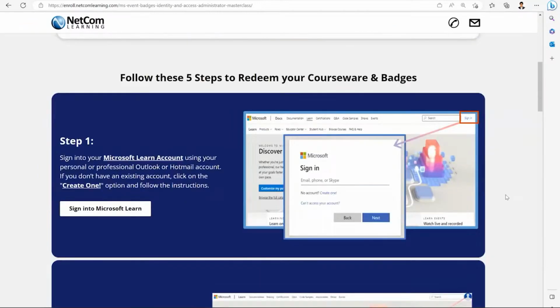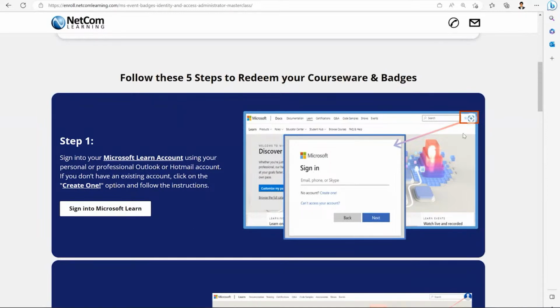So this step-by-step information is also visually represented here. So we'll be quickly covering the steps that you need to follow. So the step one is to sign into your Microsoft Learn account using your personal or professional Outlook or Hotmail email. If you don't have an existing account, you can click on the create one option to follow the instructions.